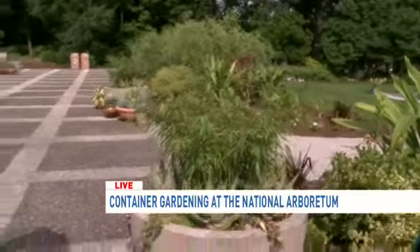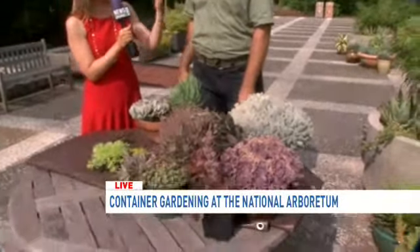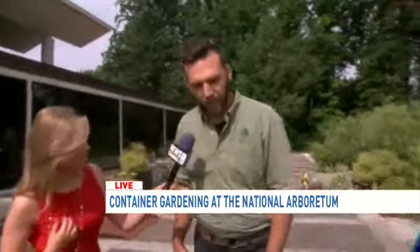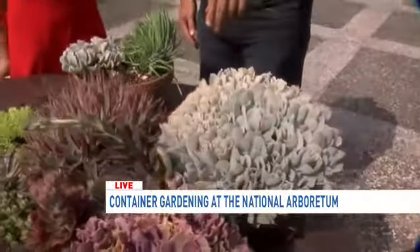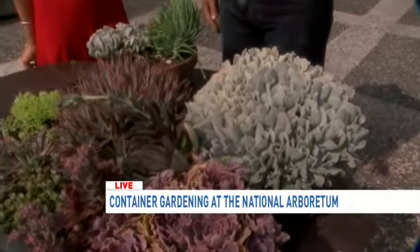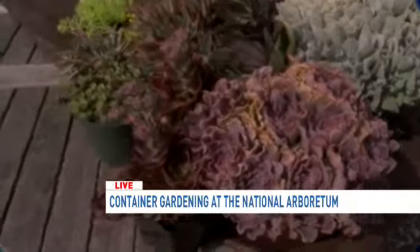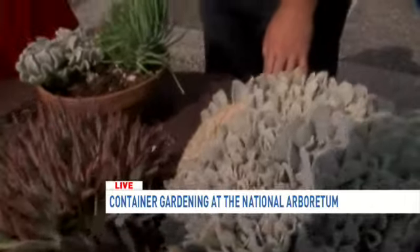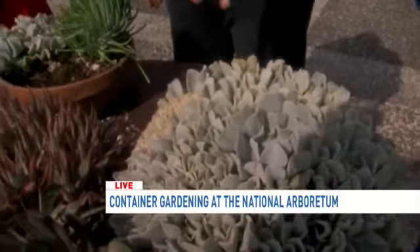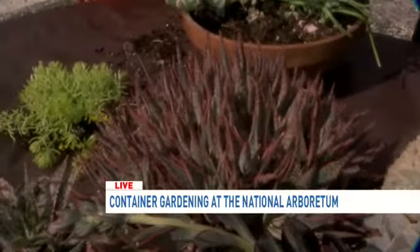These plants here are drought-resistant succulent plants. They're a great drought-tolerant selection available at a lot of different nurseries. You can plant them in part sun to full sun, and they do great all summer with very minimal water — just once a week. You can go away for the weekend and not worry about them. And then in the fall, you can bring them in and they're great on a sunny windowsill.